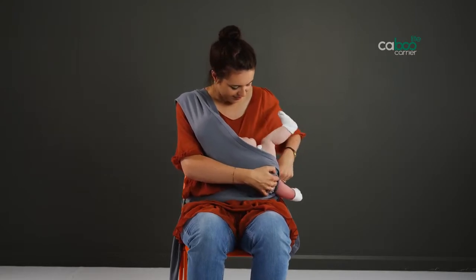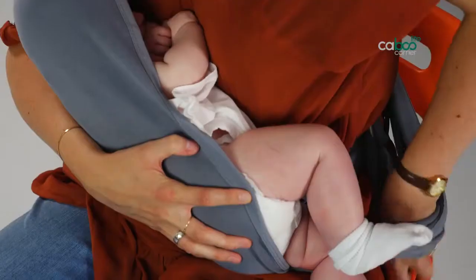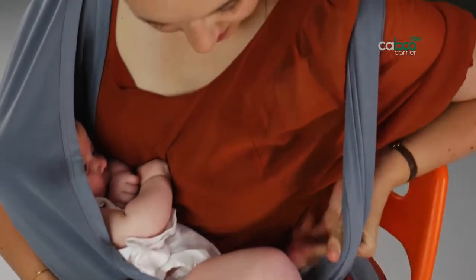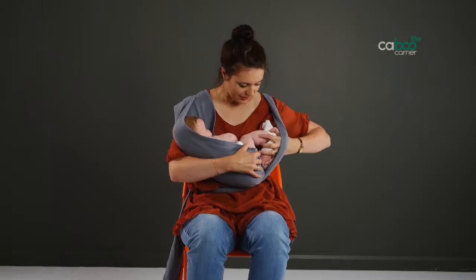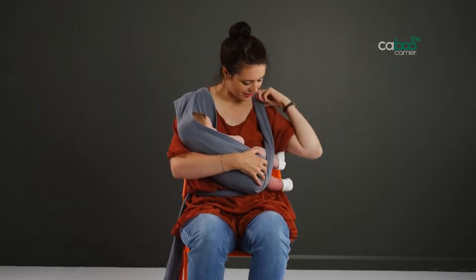Using your free hand, check there is ample fabric on both the top and bottom rails of the hammock along the length of their body. When breastfeeding your baby, you can tilt them towards you by placing baby's arm closest to you down a little, resting around your waist. When you have baby in the correct position, pull the outer strap back up over your shoulder while spreading lower fabric out to support baby.